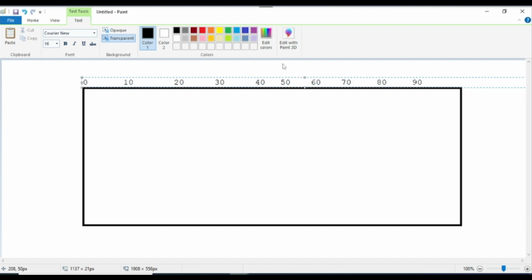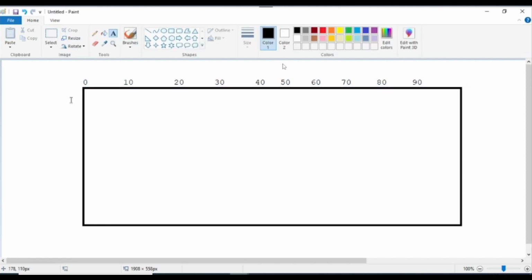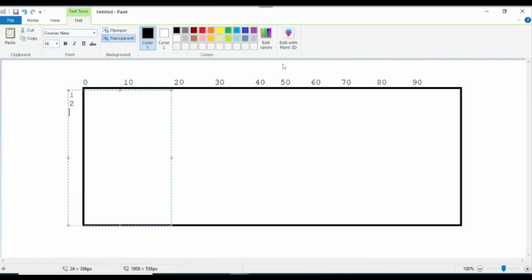Like this the screen will increase. And always from the leftmost corner, line number 1, line number 2, line number 3, and so on.